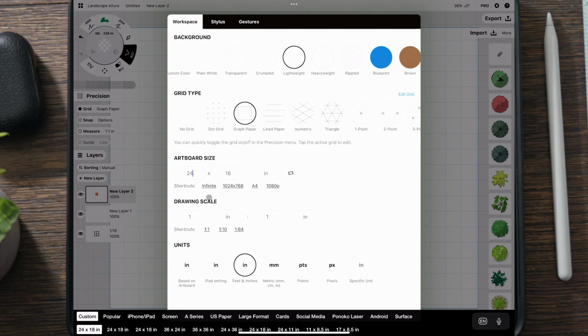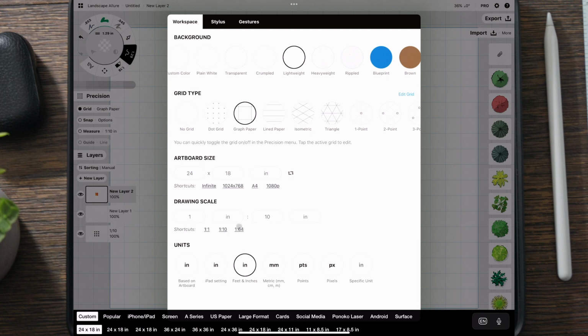From that point on, we're going to go to an even more important thing, which is the scale of the page. Keep in mind that every time I design, and most designers do this, they want to have a scale, so when they do print this out and give it to the crew or whoever they're working with, they can measure it themselves with a ruler, and they can know where you want things to be, the sizes, distances, and so forth and so on.